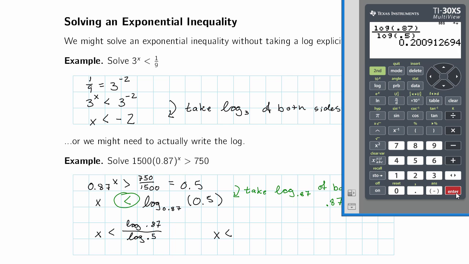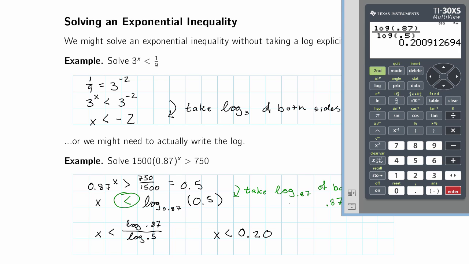Careful. The number we write down has to be less than the exact decimal, because otherwise our inequality will fail. So we might say x is less than 0.20. That's okay. That's less than the exact decimal. I would not want to round up in a less than inequality. I would not want to round down in a greater than inequality.